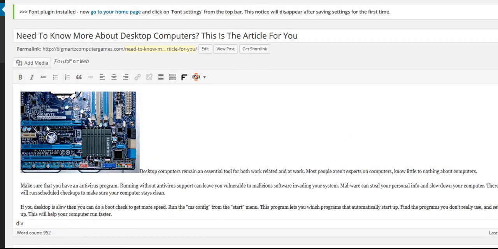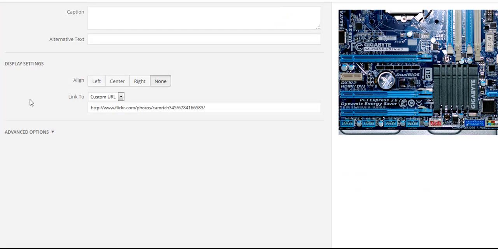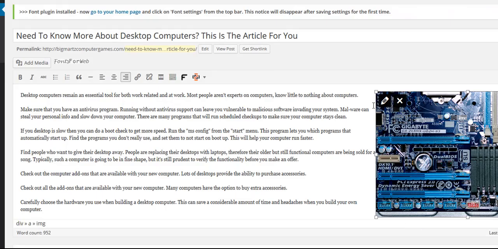Now look how the image is screwed up. I don't like the way that sits, because it's going to look funny when we update the blog post. So I can click on the image, click on the pencil, and just put it on the right side. Click update, and there it is. It's fixed. Now the text runs with it on the horizontal lines. It will look much better when it publishes. All I have to do now is click update.